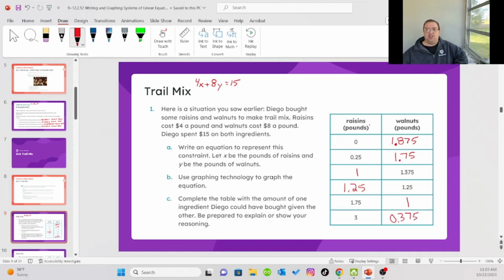So you can see that in using a graphing technology such as the Desmos calculator online, you can plug in your equation, it'll graph the line for you, and then you can just zoom in, zoom out, move around until you find the value for the variable that you're given, and use that to find the variable that you need to find. That way you don't actually have to go through all the steps mathematically.